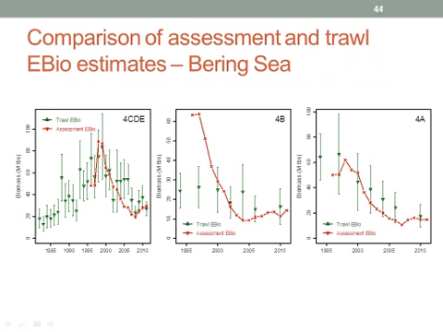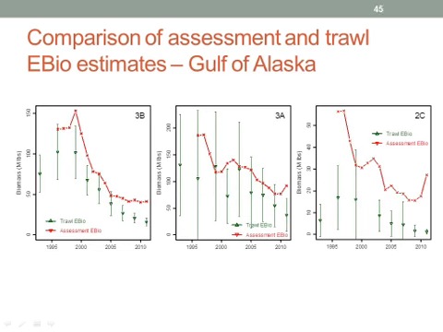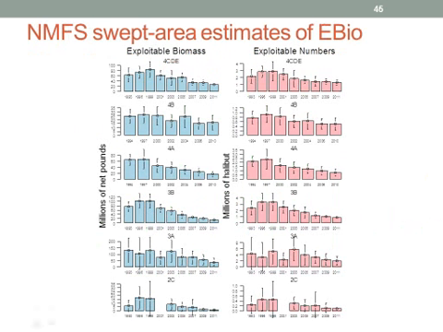Just comparing here the estimates of exploitable biomass: I take the trawl data, apply a selectivity curve to it, and compare what the trawl survey thinks is out there in terms of exploitable biomass with what the assessment estimates from the coastwide biomass with the survey partitioning. You've seen these comparisons before. They're in the blue book. They're not bad for Area 4, they're less good for Area 3, and they're miserable for 2C. But again, I don't think 2C is a highly trawlable area. Certainly the trends are very similar. The trends are captured. There could be a number of reasons for the difference in the vertical scale, from different selectivities, different estimates of natural mortality, and so on.